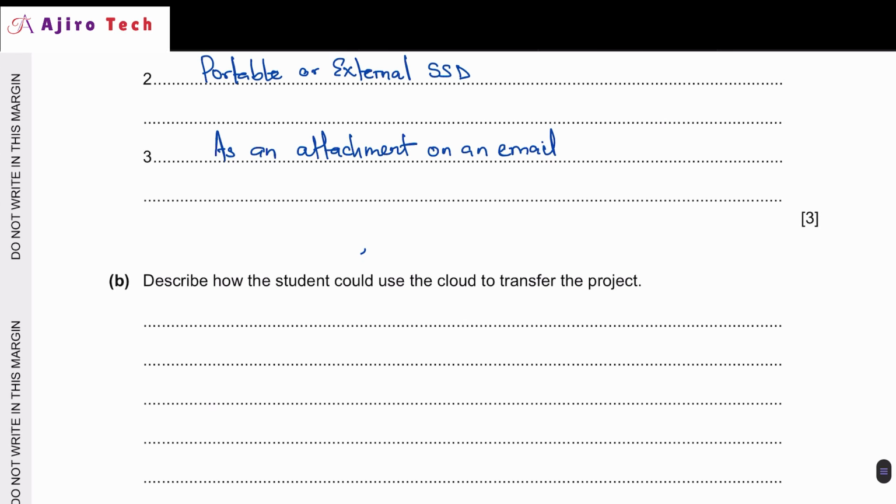So this is chapter 4, Networks and the effect of using them.